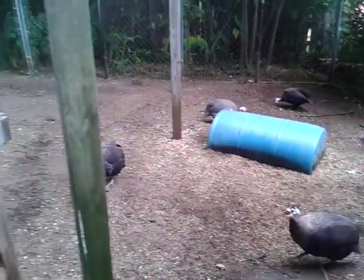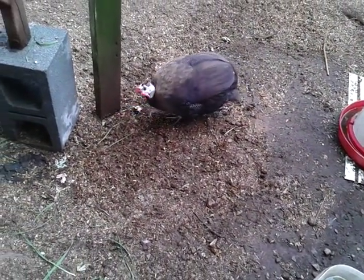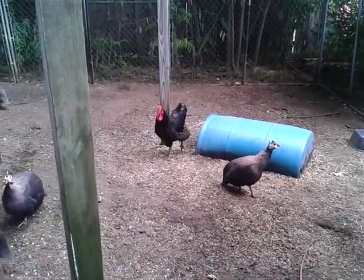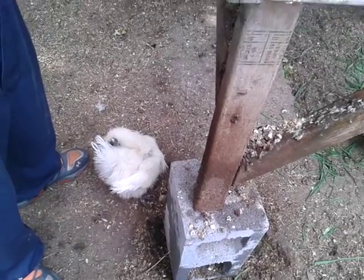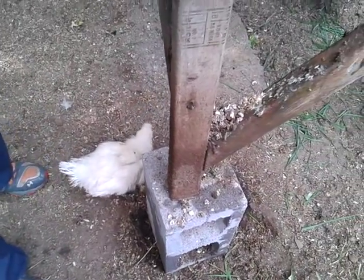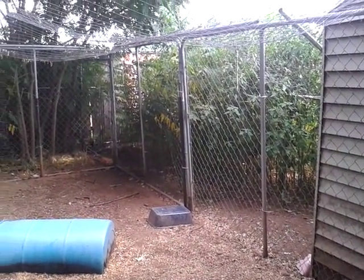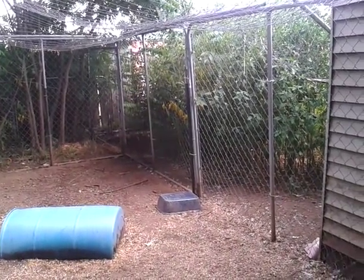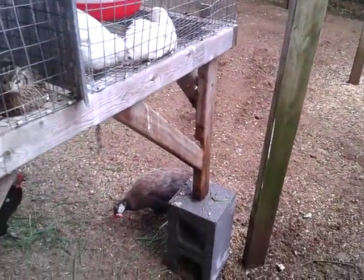You guys got to stop picking all the feathers out of the back of them girls — they aren't going to have any winter feathers to keep them warm. You know, that rooster's actually got control of the guinea hens, which I'm a little surprised. They don't mess with them too much. We'll have to bring out special treats for her every day and set her by herself. See the babies coming to find her. Better not go in there or go meet the dog. She comes in this way — she's just going up and down the fence. In a couple of weeks she won't be able to get through the wire.